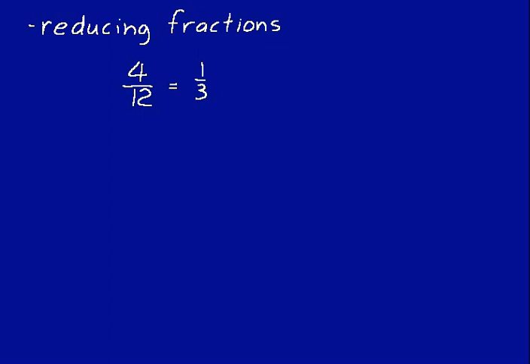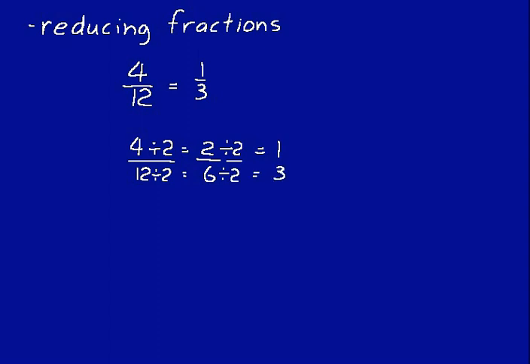What we're going to learn today is to reduce these using a common factor. We have a four and a twelve there, and they're both even numbers, so we know that they are both divisible by two. That would be a common factor for both of them. So what we would do is say four divided by two equals two, and twelve divided by two equals six, so we end up with two over six. That's not one third though, so let's just keep going. Two and six are still even numbers, so we can divide those by two again. Two divided by two equals one, and six divided by two equals three. So now we have one third.